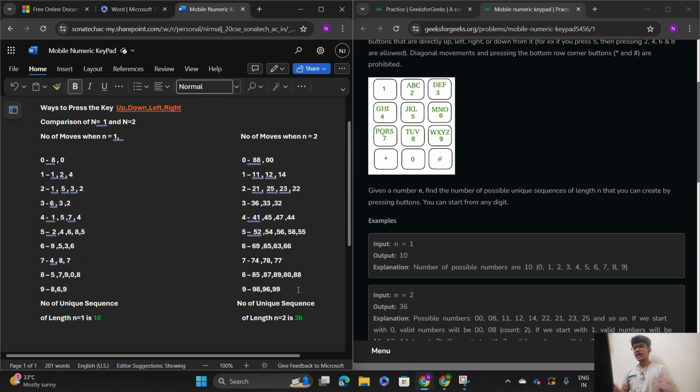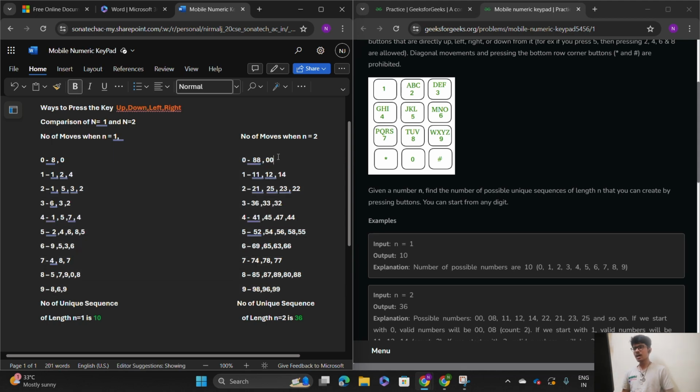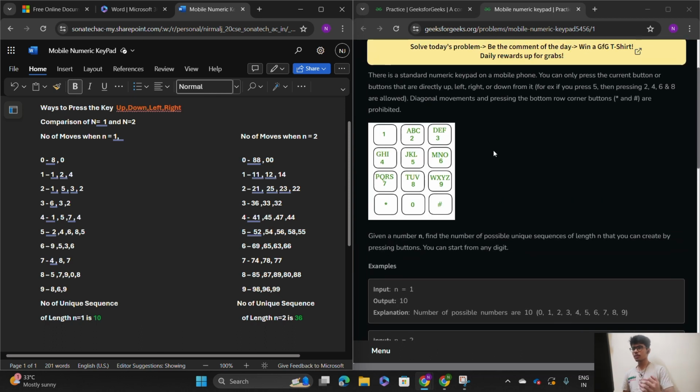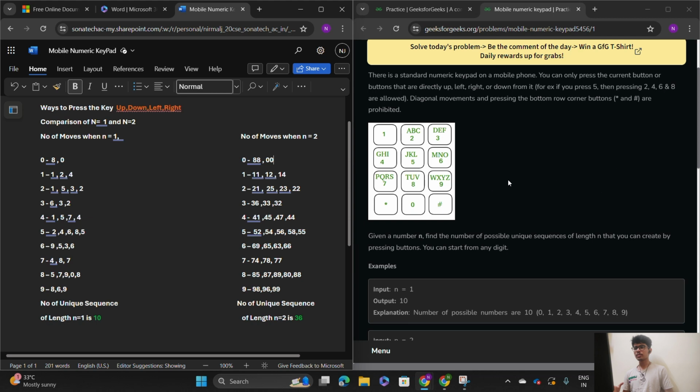Okay. When n is equal to 1, the number of unique sequences of length n is 10. When length is equal to 2, the number of unique sequences is going to be 36. You add all the key digits which have been formed when n is equal to 2. So how can you identify this? You can follow a recursive approach to solve this problem, or you can follow a tabulation approach. These concepts come under dynamic programming. I surely tell you guys this problem is somewhat difficult when you see it for the first time, but it takes some time to understand.